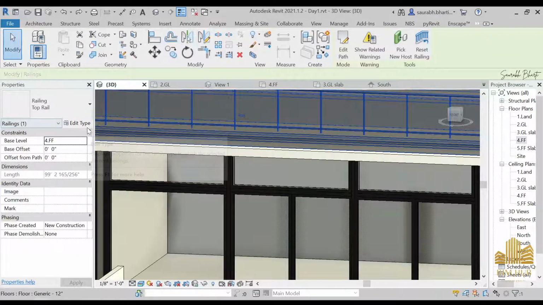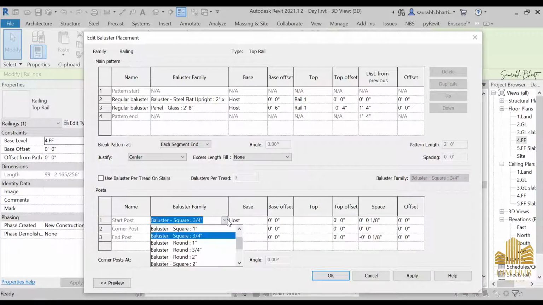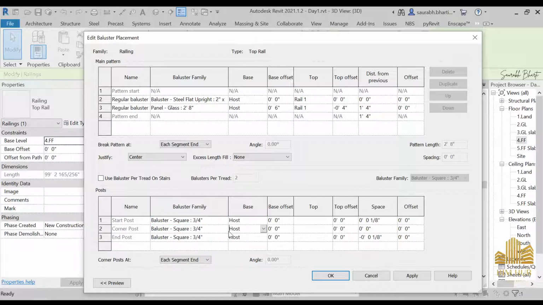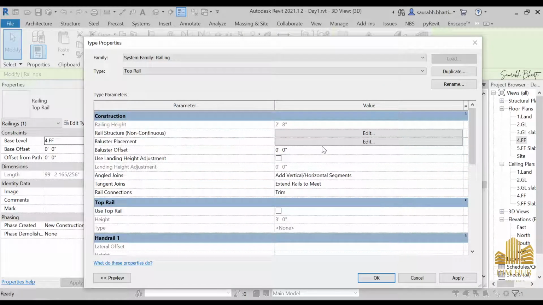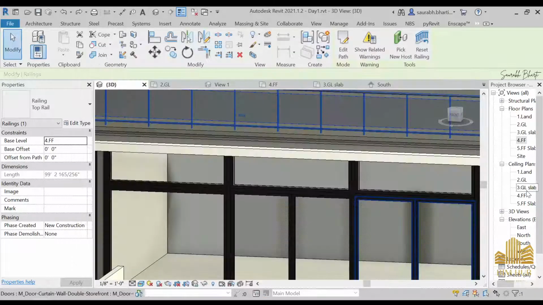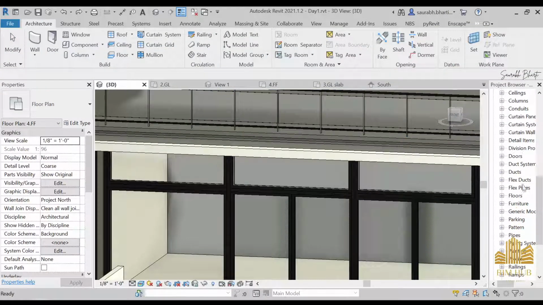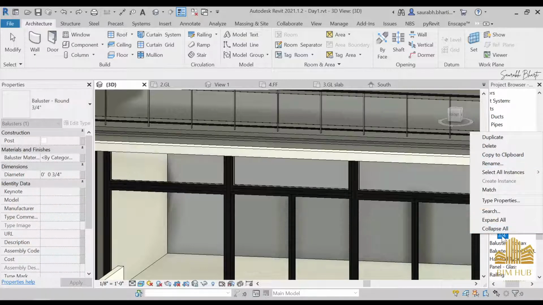So we just have to change the material of this. To change that material, go to balusters. Here you can find this 3x4 square. We have to change this 3x4 square also. So where can I find that baluster? Okay, we cannot change it directly from here. So to change the baluster family, I have to go to their family, and let's try to find the railing, then baluster. Then we are using it as 3 by 4 inches.